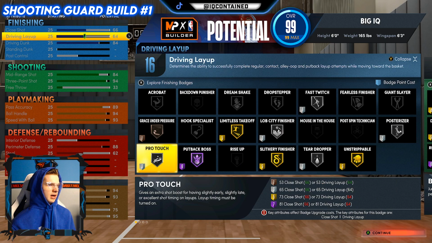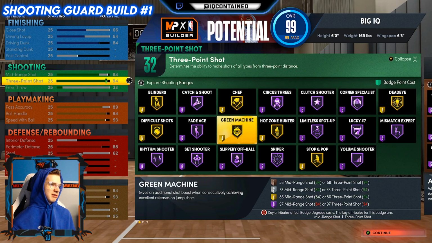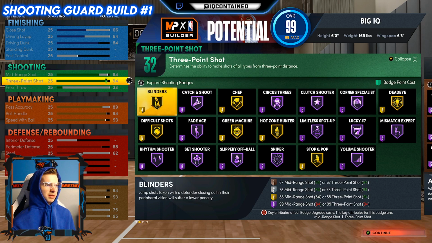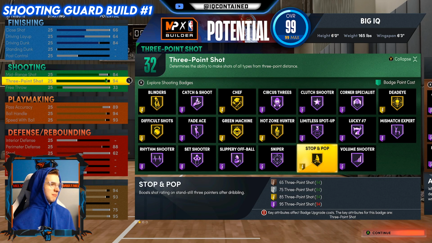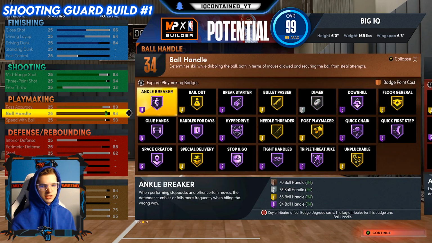And yeah, other than that, for the shooting, you guys see you have all the necessary shooting. You got Green Machine only at gold, blinders at gold, which is still good, stop and pop gold, but you still have all the necessary shooting badges nonetheless. Also, when you go to college, you're going to be able to use majority of those if you get the +4 for the shooting by going to Villanova.